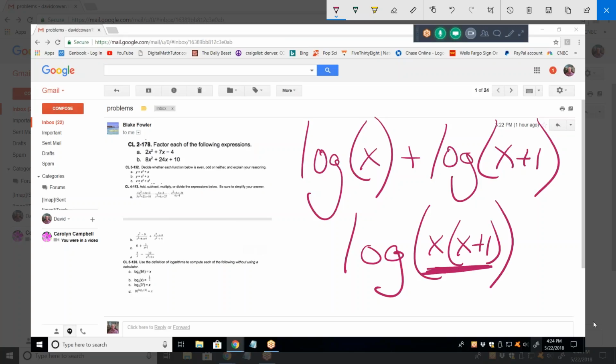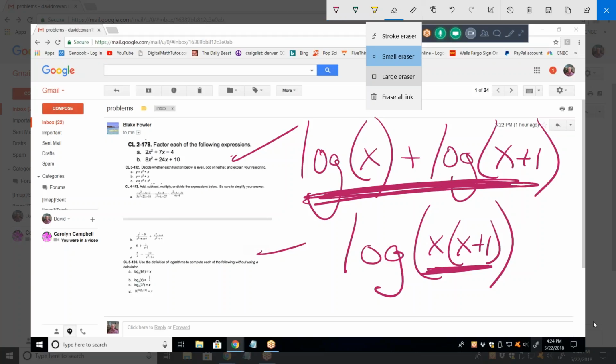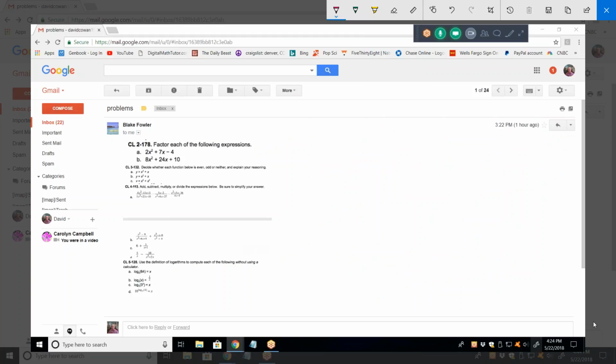multiplication in the argument means addition, two log expressions being added, and you have to be able to go both ways. It's just as important that you go backwards, in other words, that you be able to condense as well as expand. You want to be able to expand that one to the top, and you want to be able to condense that one to the bottom. So if you've been there, let me give you another one.